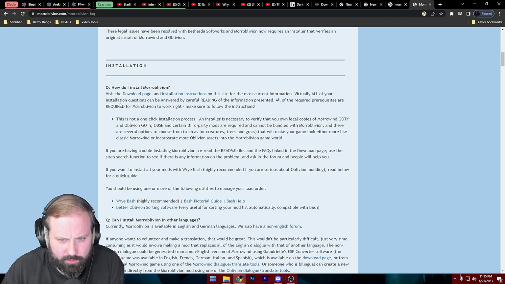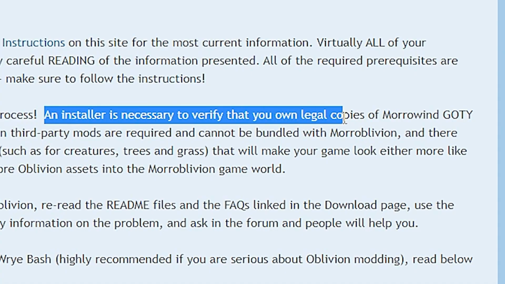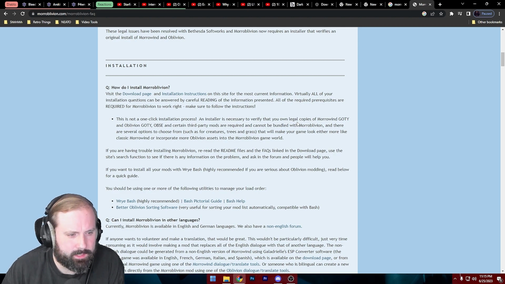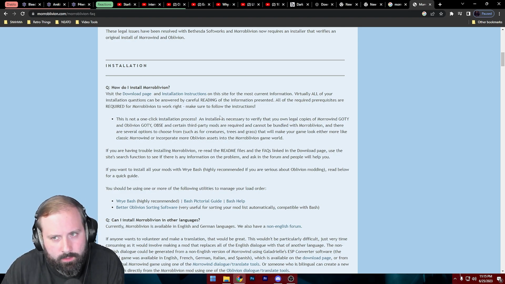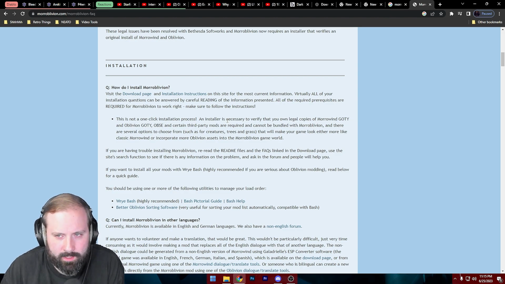Okay, so how do I install this? Okay, all the required prerequisites are required for Oblivion to work, right? An installer is necessary to verify that you own legal... Well, this is different though. This is going to be different because this mod is actually using assets and textures and stuff from Morrowind in Oblivion. So it would make sense that you would need Oblivion and Morrowind.